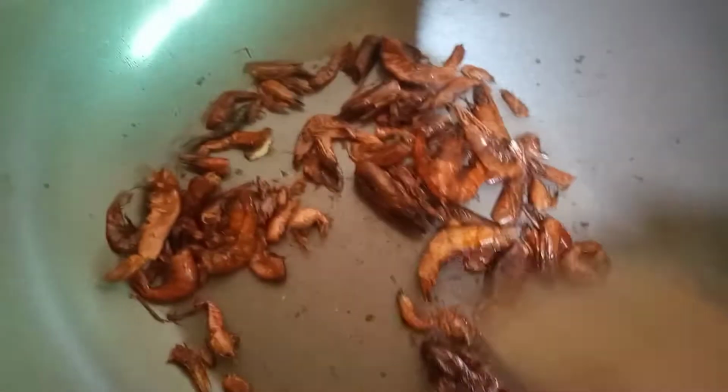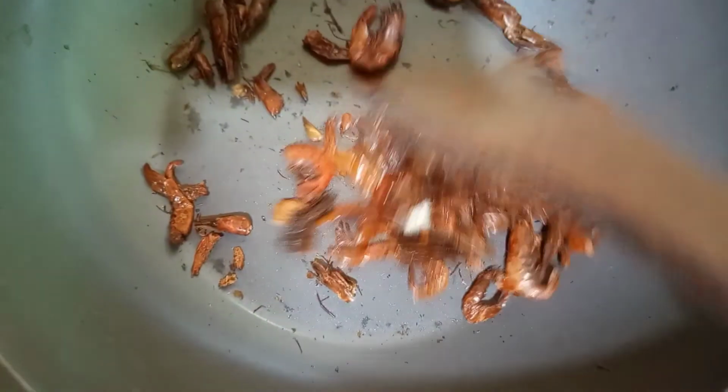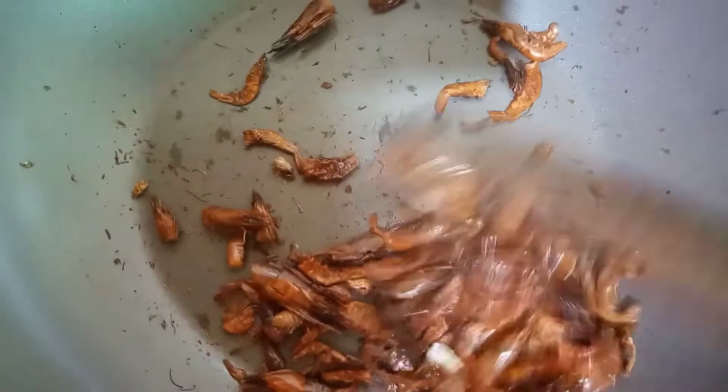Now also you have to roast your big crayfish or your okporo, whatever, prawns, I don't know. So you have to roast it also a bit on the fire, because everything we are blending here is somewhat raw. So you just have to roast this one up, since I'm using it for a child. So guys, this is the process, this is everything. So just roast this, and then you take it off from the fire.